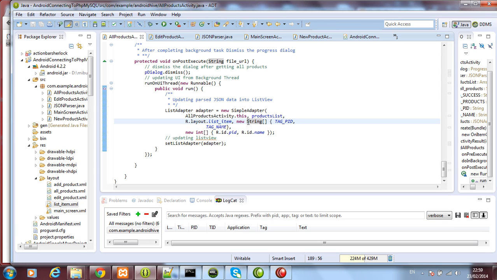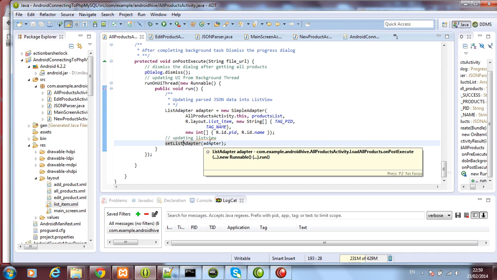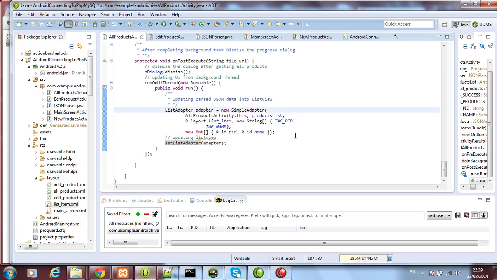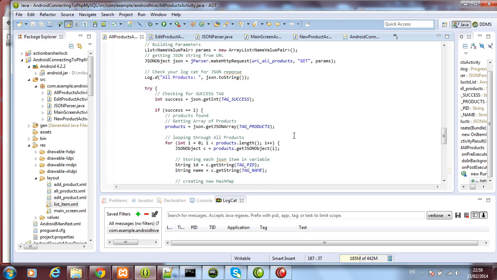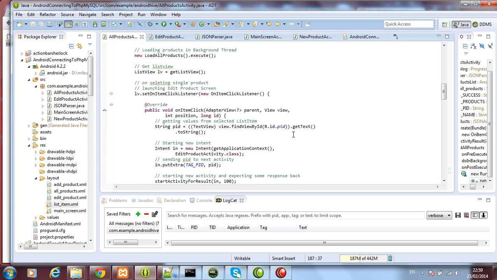Then you are just adding the elements like tag ID, tag name, and then you want to put some of these things there. Okay, and you update your adapter. That's all. Set list adapter, and you will say the adapter itself, which is this object here. So that's it. When you do this, it will be added to your list, and it's going to be shown to you as a list.